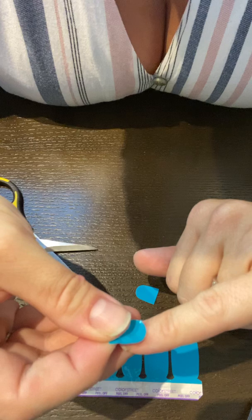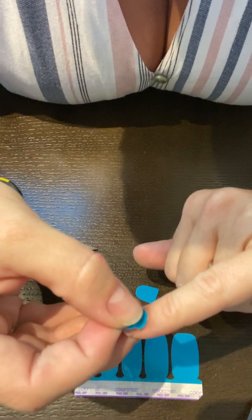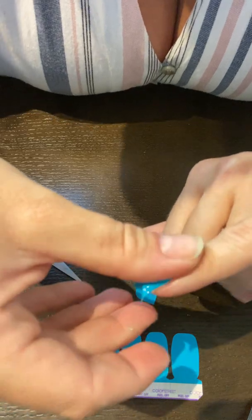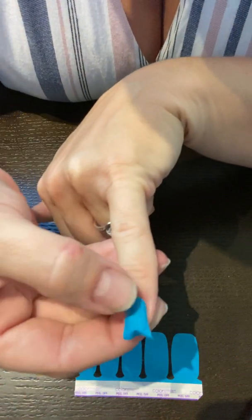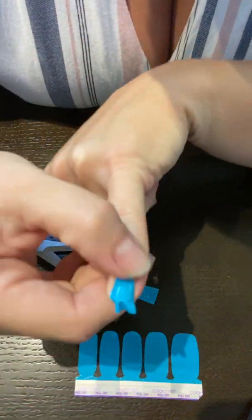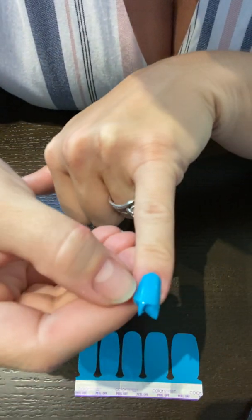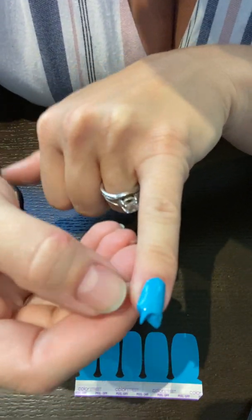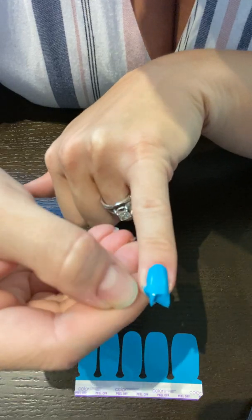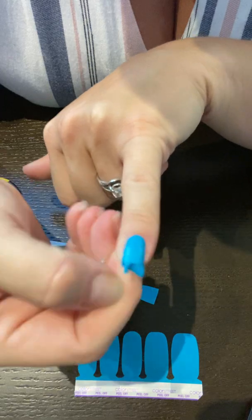You don't want to be on top of your cuticle because that can cause the strips to break away. So put it right down there in the center, and then I'm going to push it down just like that. Okay, so that looks like a really nice, I'm going to press it down really good. If you have any left extra on the side, like I kind of do right here, you're actually going to just use your nail to break that little excess away and pull it away from the nail.